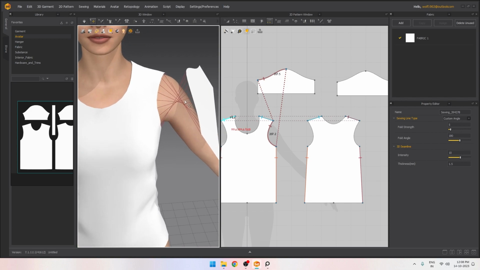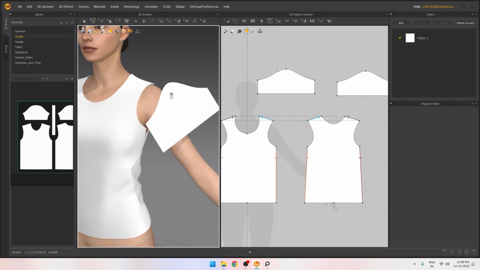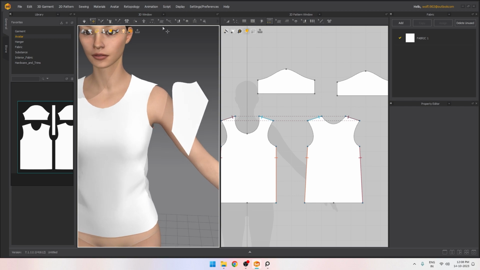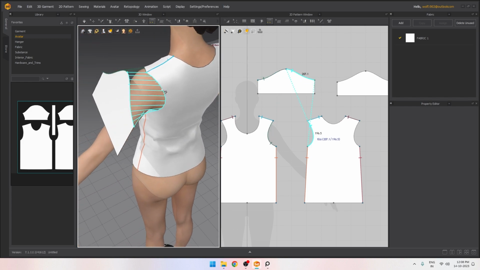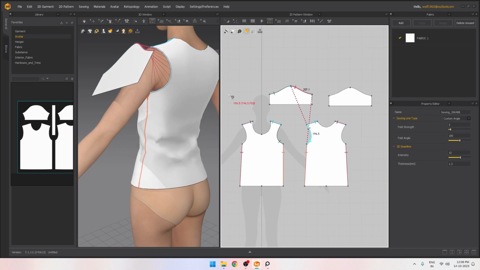And if you see the crisscross in the 3D viewer, then just undo this and you can go to your 3D viewer and do this manually. So this is connected and this one is also done. And as for the side, if you see the sewing edges overlapping your topology, then it's not going to work.